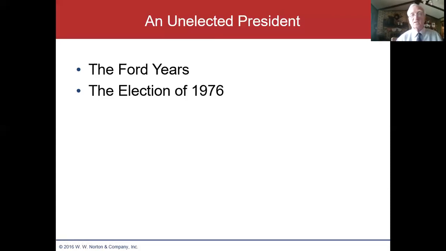When the 1976 election rolls around, both parties are kind of messed up. At the Republican convention, there was a challenge from a former two-term California governor by the name of Ronald Reagan, who was heading the growing conservative wing. Ford was able to stop that from happening. The Democrats chose James Earl Carter Jr., a one-term governor of Georgia, a former naval officer and nuclear engineer, turned peanut farmer because his father had died, and so he was forced to resign from the Navy and go back.